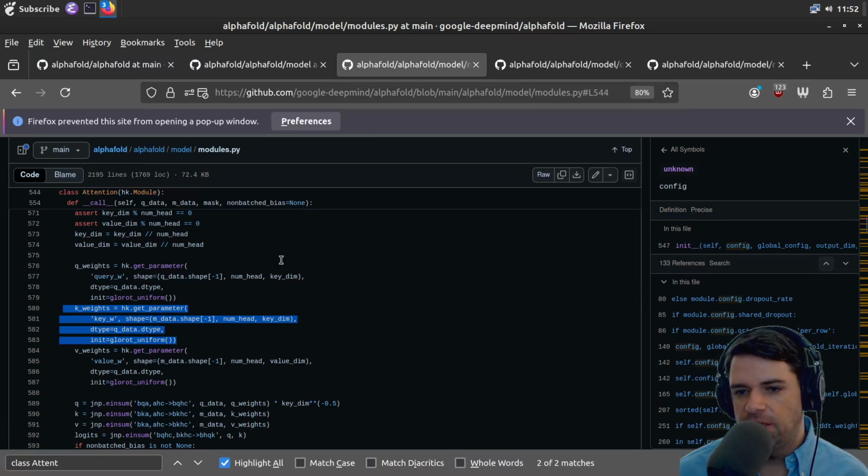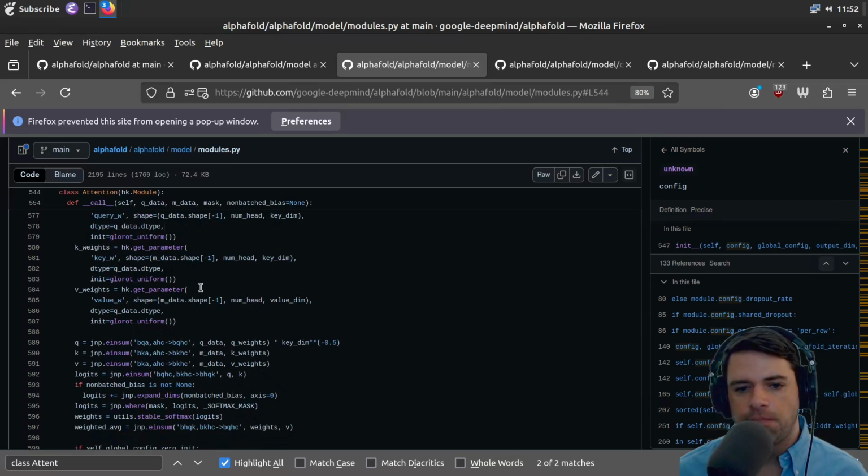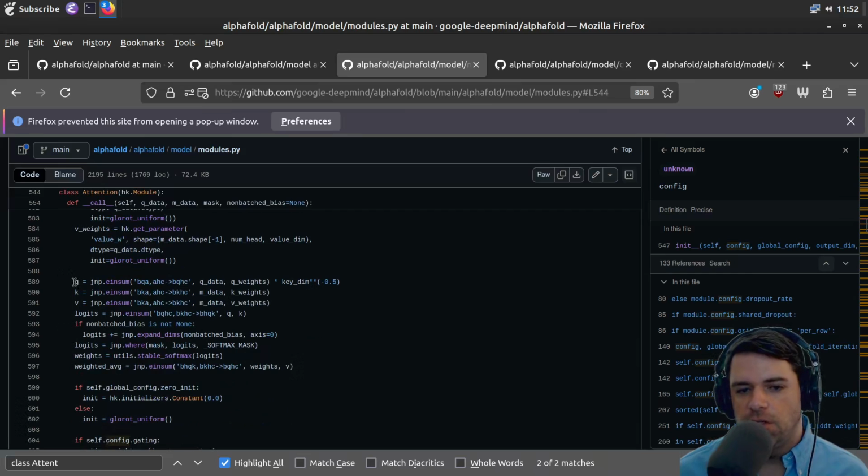We're passing the number of heads, the dimensions, the D type. I don't know where the actual data are. Here's some Einstein summation stuff that we're getting by calling einsum, and then that gives us the Q, K, and V things.